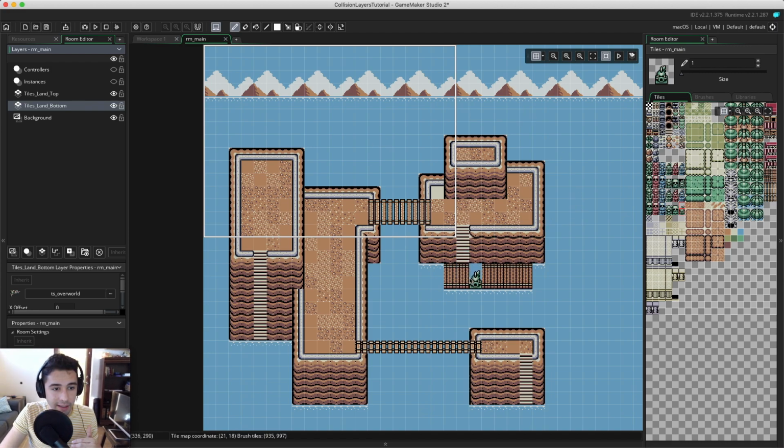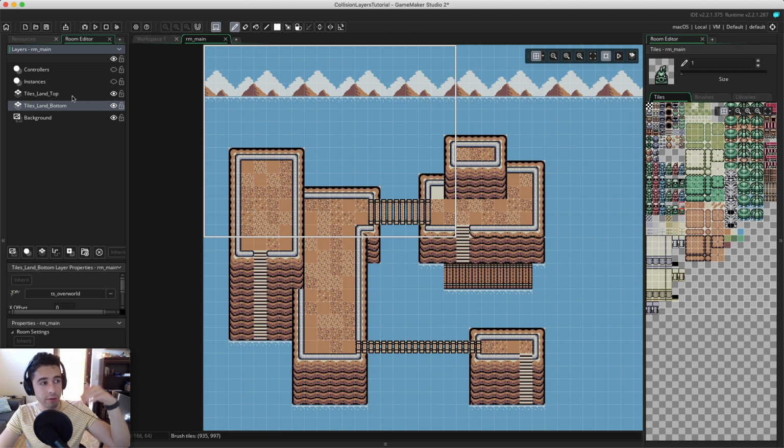Now, keep in mind that this area over here, this dock and this ladder, is all part of this top land layer. So we're just going to call it the land, so to speak. And then everything else is this water. Now I named them land top, land bottom, because this doesn't necessarily have to be water per se. It can be anything. It could be lava. It could be more land. It could be grasslands. It could be, I don't know, whatever you want on this second bottom layer.